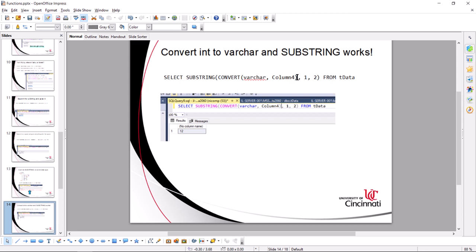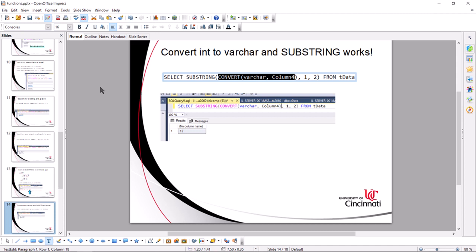Again, another example of why it's important to know how to do data type conversions. We can't do substring operations on numbers, but we can convert numbers to strings and then do substring operations. Just like we can't do math on strings, but we can convert the strings to numbers if they contain numbers, and then do math on those converted numbers.